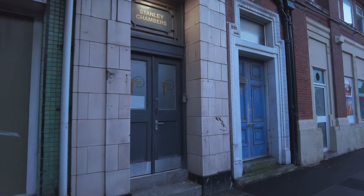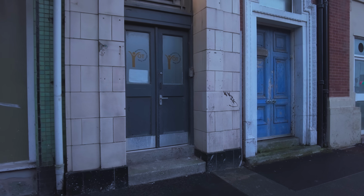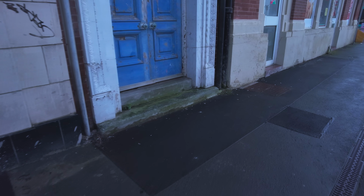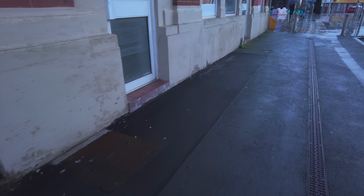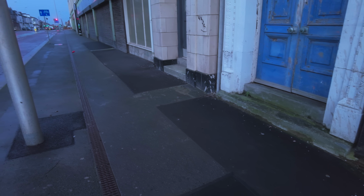We've got some doorways here. Stanley Chambers, look at that there. Blackpool Youth Offending team there. And look at that doorway there with the big blue doors. And you know what they've done? They've covered up the glass paving bricks. They used to have glass paving bricks that led to cellars down here, that put the light into the cellar. They've tarmacked them over. They've got rid of a bit of history in Blackpool, folks. All this tarmac here is tarmacked over those glazed bricks.